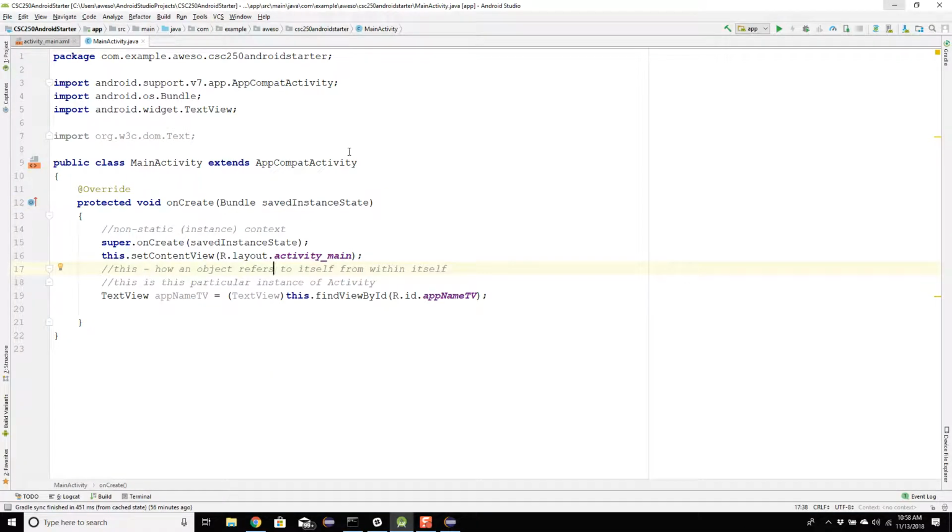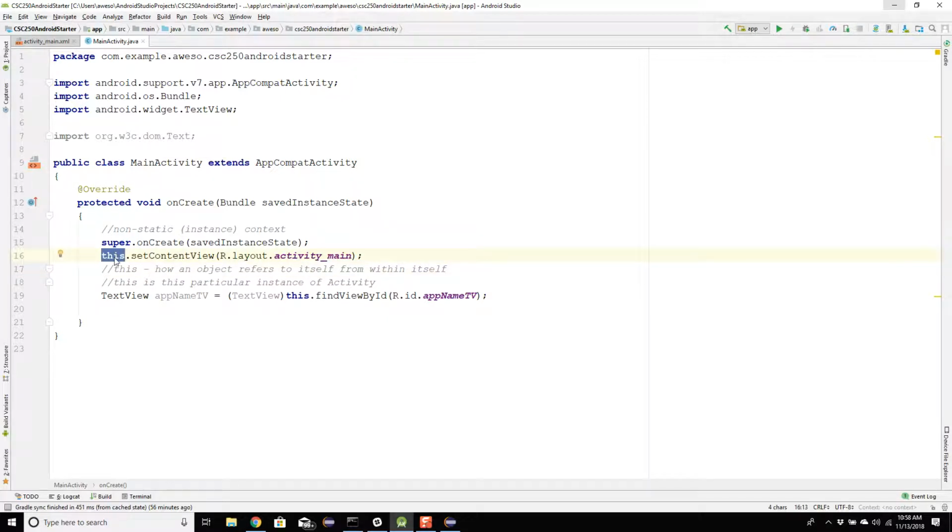So back over here on the Android side, and again, even though we're looking at it in the context of Android, this is just normal programming stuff. This and self are synonyms. So the self you learned about last semester is the same thing as the this that we just learned about here. What are we referring to?